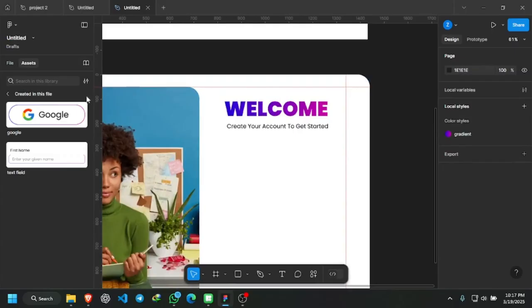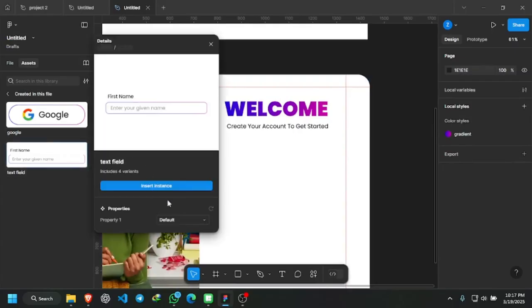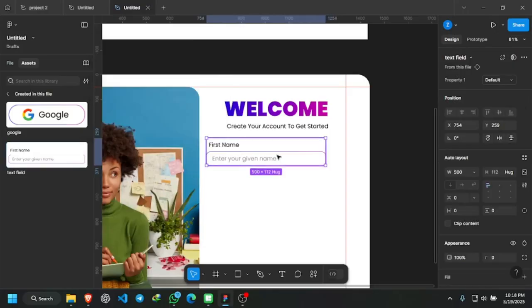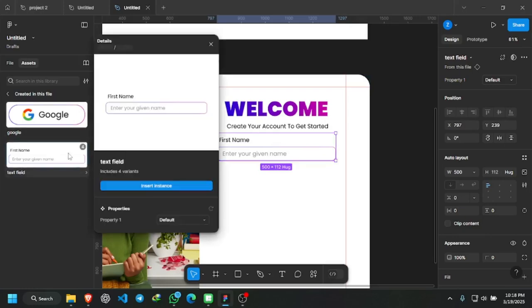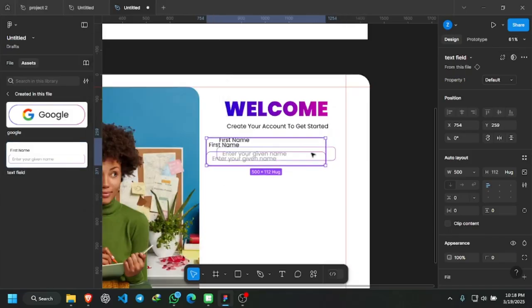First of all, we need the first name, which is actually the default variant, so we can just maintain that one. Click on add instance, and you have it inserted here. You see the beauty of components, right? We don't have to recreate everything whenever we need it. This is okay. Now we need the surname. Click on the surname component and click insert.